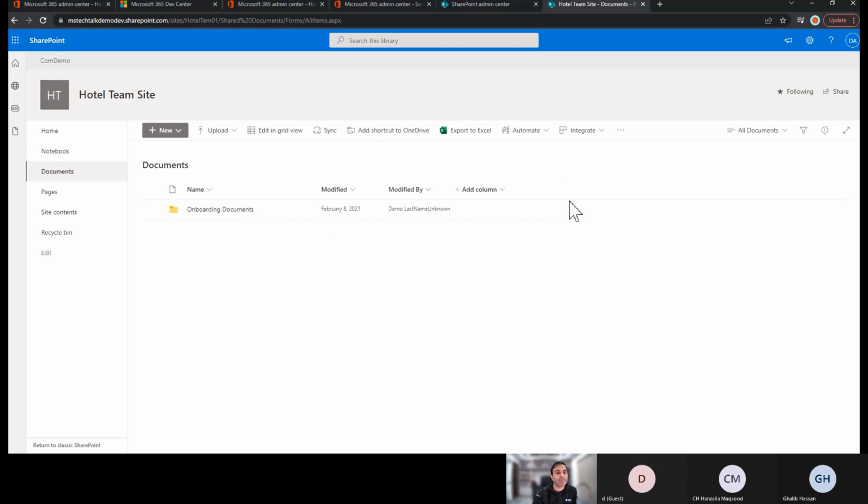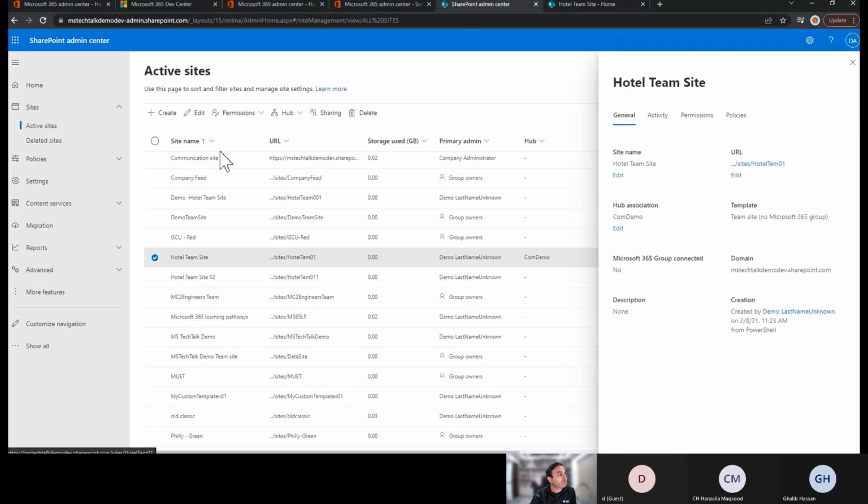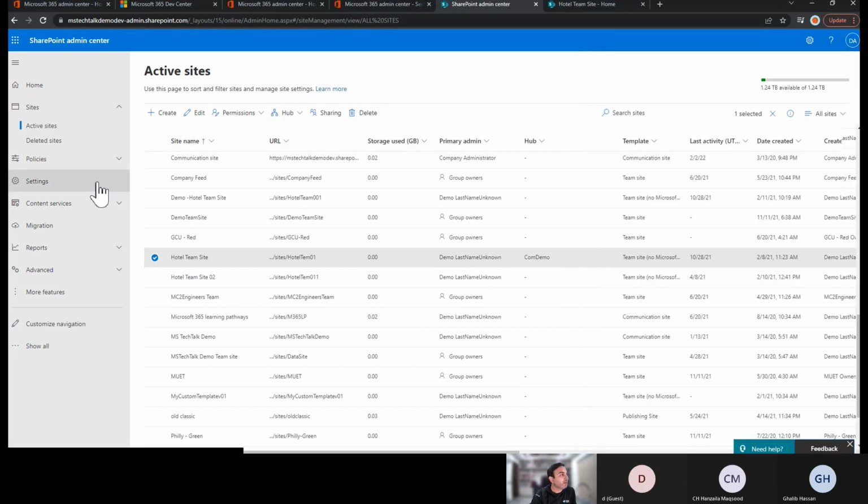So both are the same structure technically from the backend, but from the usage perspective, those are two separate areas. So here you can see the documents and all the site content, and we will be discussing that in the next session. But going back here, you will see different sites here, different site templates, and different roles and properties listed down here for the active sites.